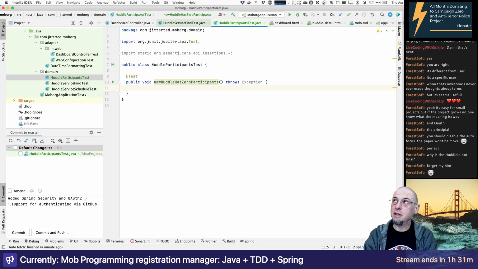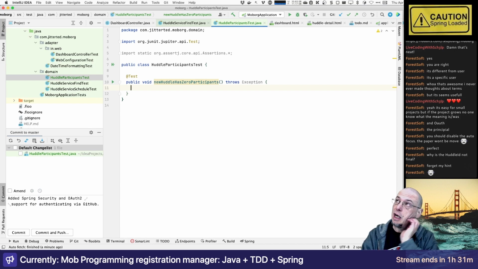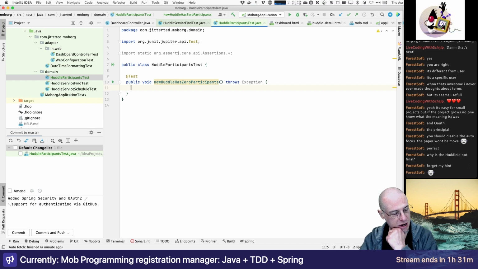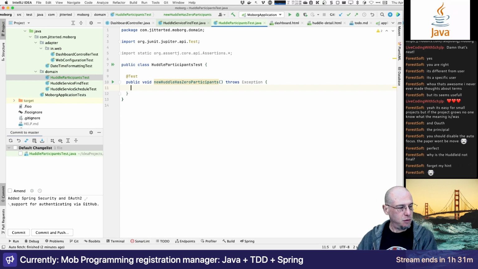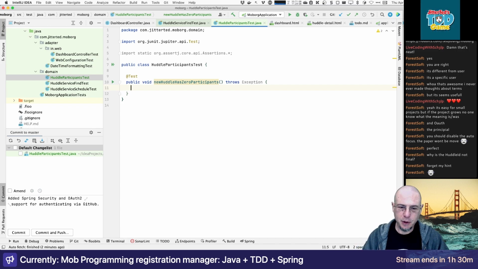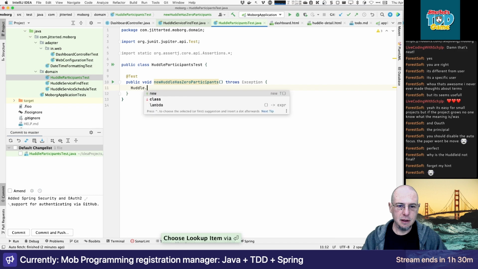Do I need to test this through the service? What is the service? The service is just going to, eventually I'll need a factory for huddles. I'll have to think about what the aggregate is here. That'll be interesting. All right, because it's a one-to-many mapping, but the mapping is sort of reversed. So who owns the list is the huddle. So okay, so huddle new.